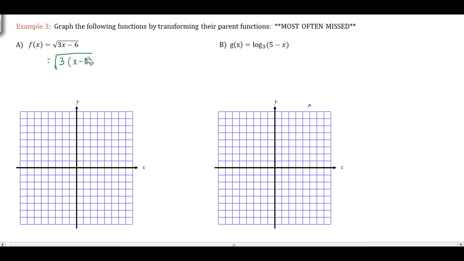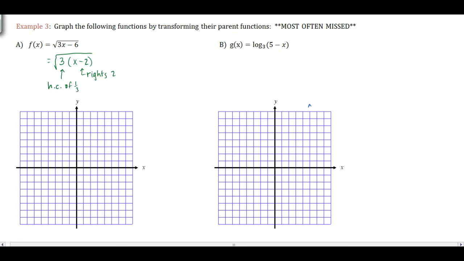Ooh, did a horrible job of factoring right there. Make sure you factor out that 3 and you actually get the right thing, is that you get x minus 2. Why is that important? Because now you can see that that is a right 2 shift. So it's a right 2 shift, or rights 2. And the 3 I can also see there is inside, so it's a horizontal. It's bigger than 1, so that's a compression of 1/3. So I'm going to say a horizontal compression of 1/3.